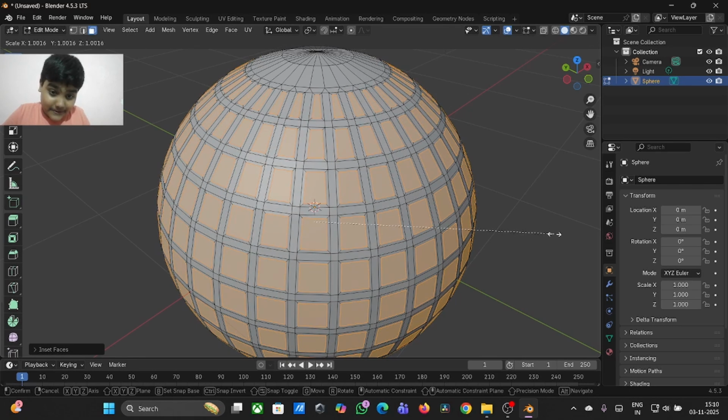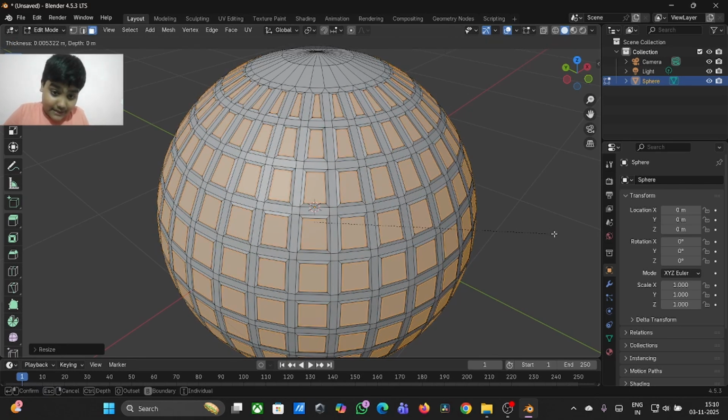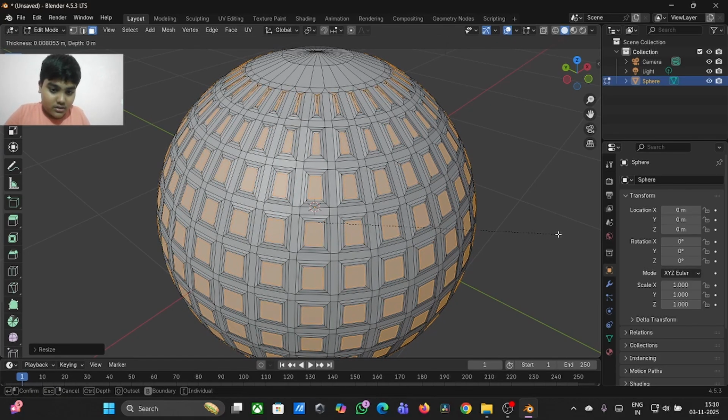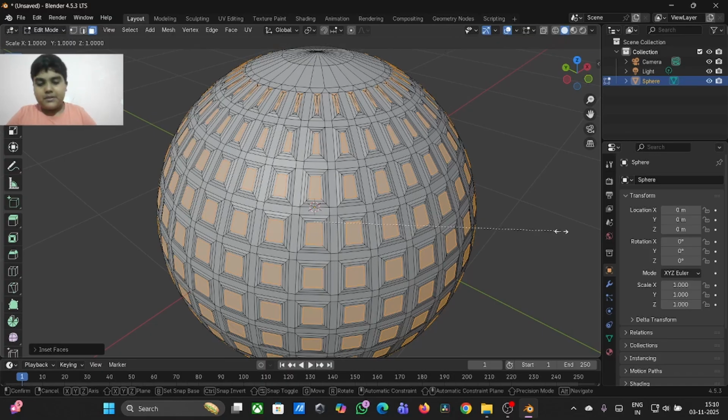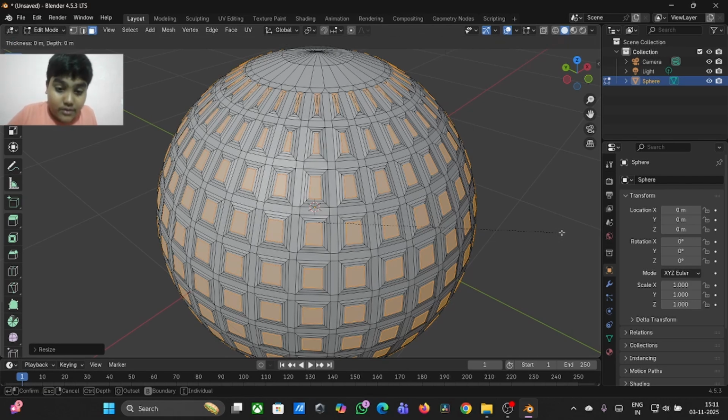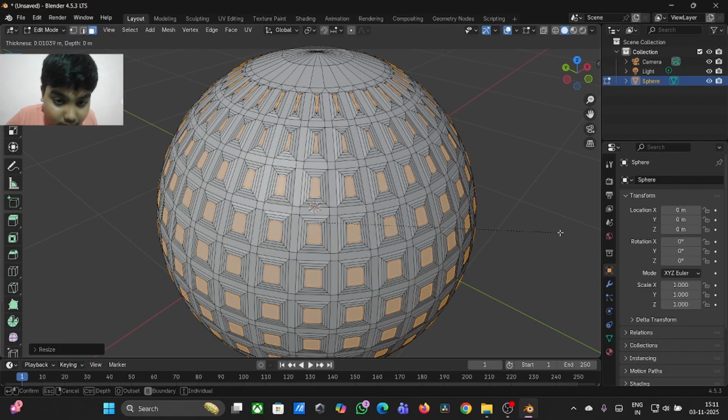I'll scale it. Again, I'll do the same thing. I'll repeat this action again and again until there's something bulging out of the fruit. You can see in lychees there are some things bulging out. So we are making that basically. Now we are going to do this repeated action again and again.